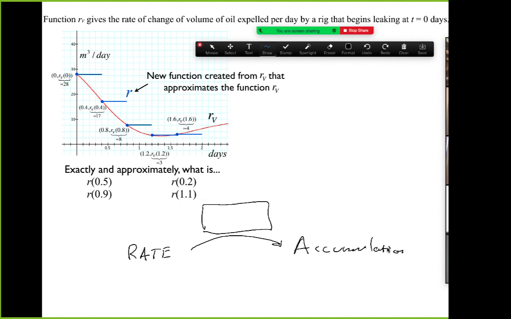Given the rate, given how fast it's changing, what is it that allows us to start developing how much we have? The constant rate of change. Okay, constant rate of change. And so how does the constant rate of change get us to accumulation? What does it give us that can allow us to build an accumulation function? Yeah, because that's yeah.